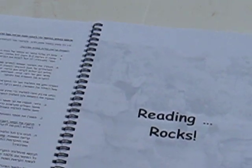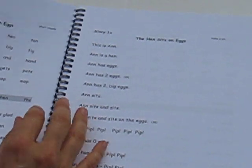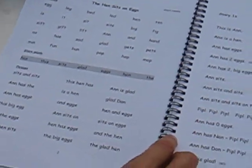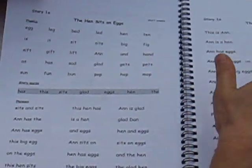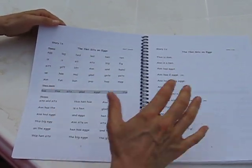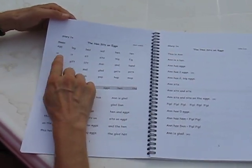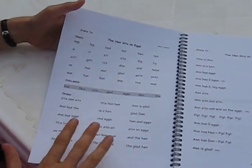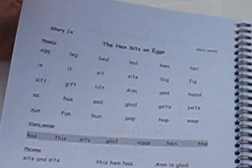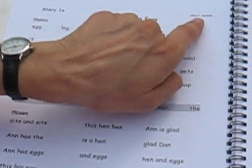We have an introduction here which says everything both in English and in Hebrew of what I'm saying, but for those of you who prefer it in print, here it is, and on audio. Okay, so every single page is set out the exact same way. You have the preparation and the story. And the preparation consists of three parts. You've got the phonics, which tells us what we're working on.